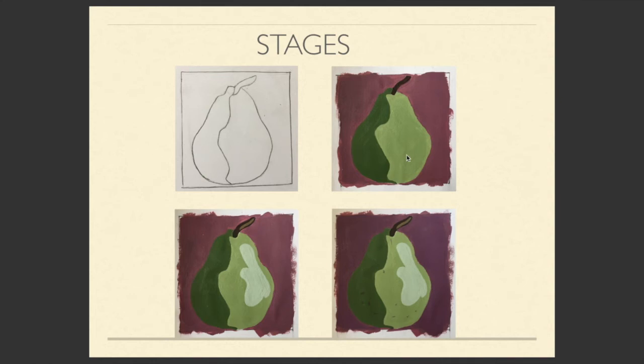Second, if you did it all in the first layer, kind of this paint by number approach where you do all the shapes at once, then you'd have to have a lot of foresight into how you want the painting. By doing it like this, keeping it general at first, it allows you a little more flexibility.